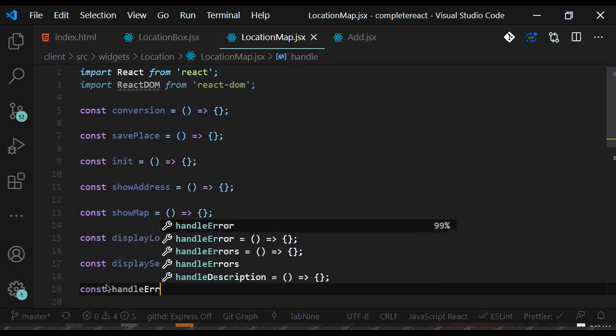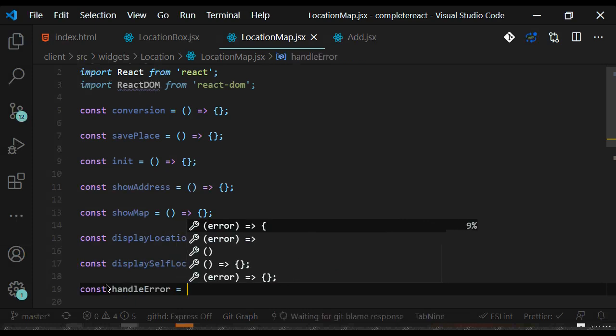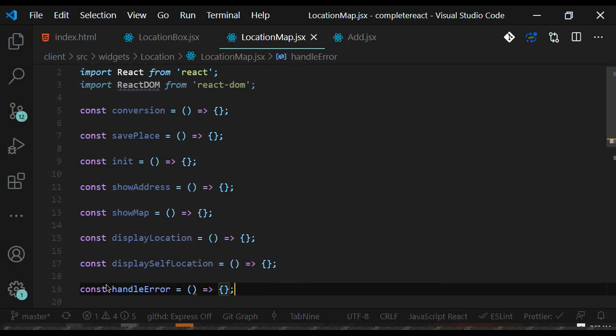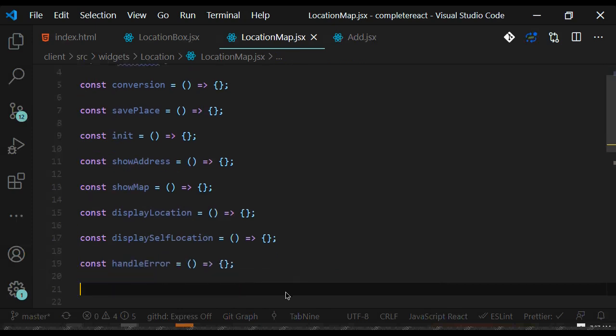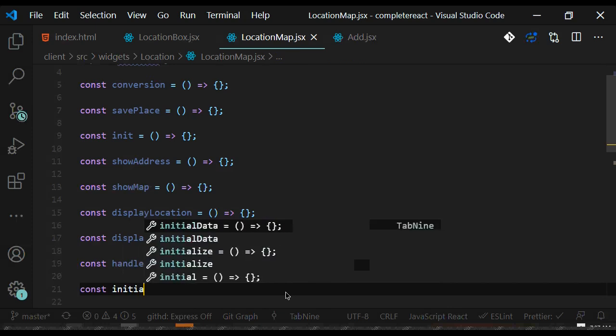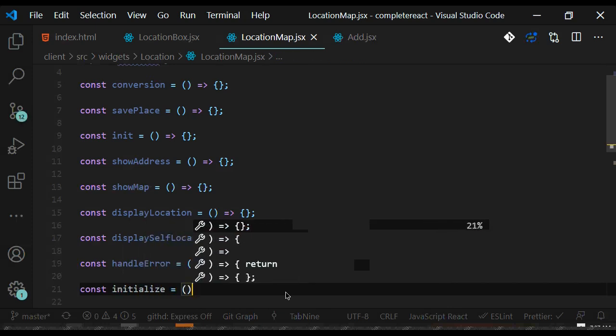I'll use another one, handle error. And then I will also use another function, initialize.